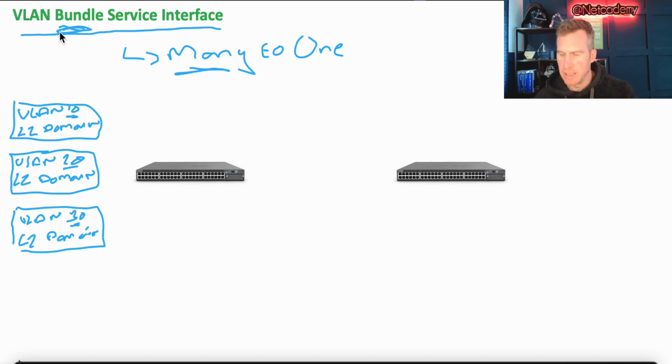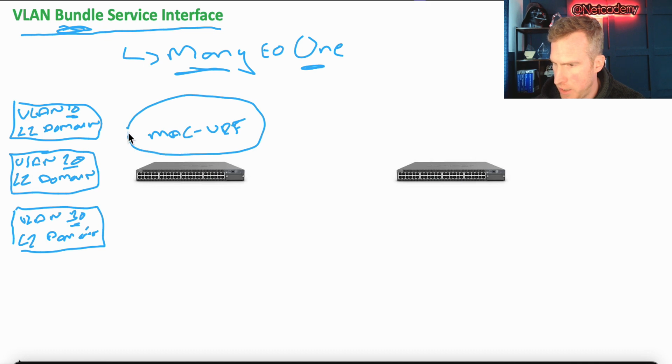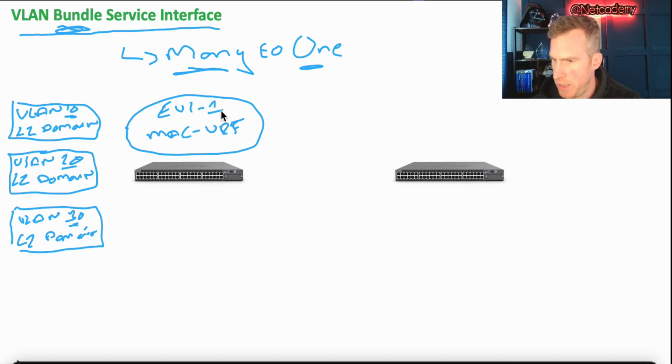We are bundling all of these layer 2 switching tables, these MAC address tables, into one MAC VRF. So let me just draw MAC VRF. And as I said, this is going to be aligned to a single EVPN virtual instance. So I'm going to call this EVI1. We've got VLAN 10 with that layer 2 domain coming in. We've got VLAN 20 with that layer 2 domain being aligned to this MAC VRF as well. And exactly the same for VLAN 30. This is also being aligned and configured to that EVI1, to that MAC VRF.